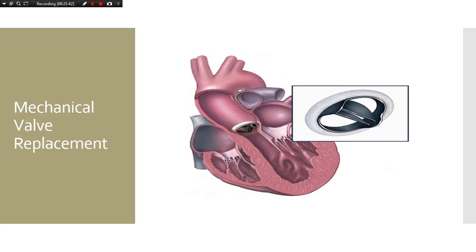The choice of valves depends on many factors. For example, if a patient cannot take an anticoagulant, such as a woman of childbearing age, a biologic valve is considered. A mechanical valve may be best for a younger patient because it is more durable. For patients over the age of 65, durability is less important than the risk of bleeding from anticoagulants, so most receive a biologic valve.